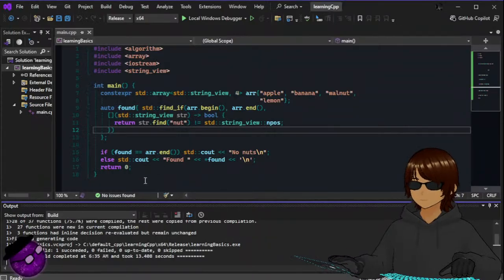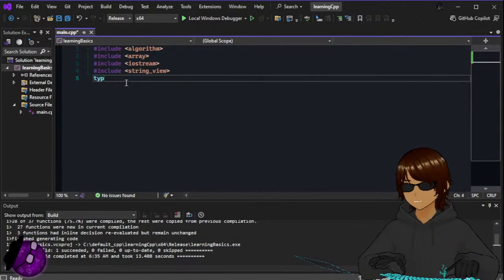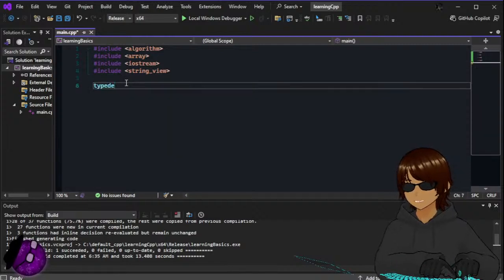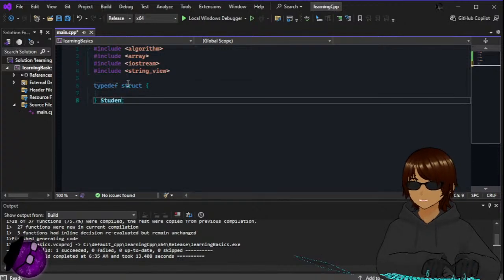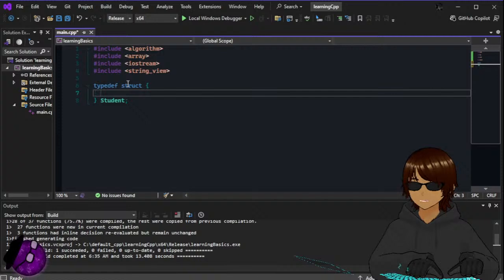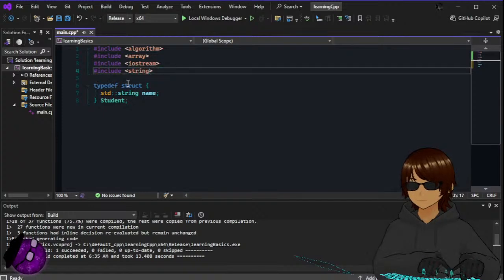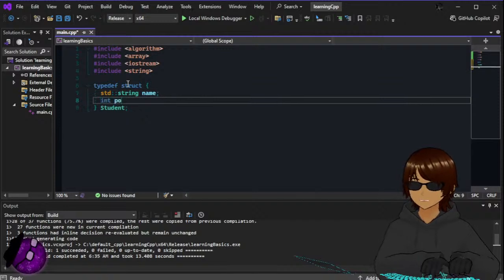Wait, so they want typedef struct student, std::string name and integer points.